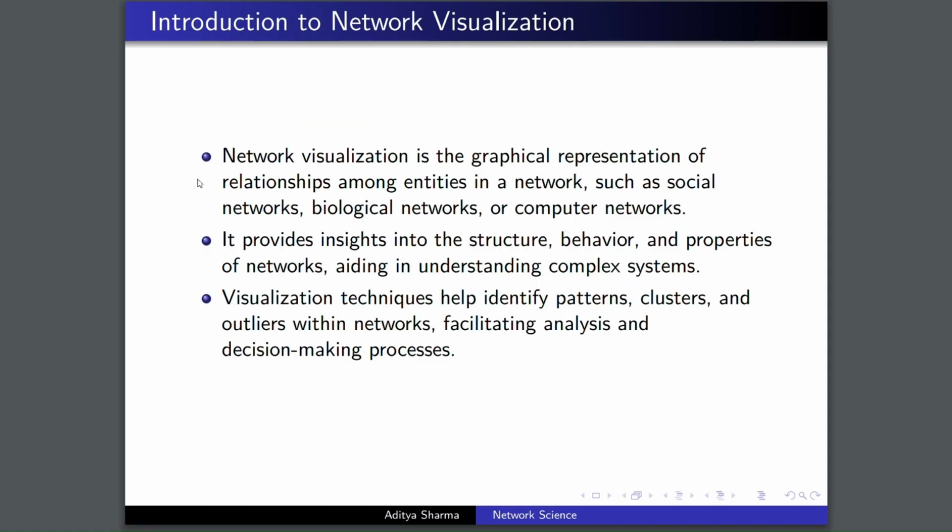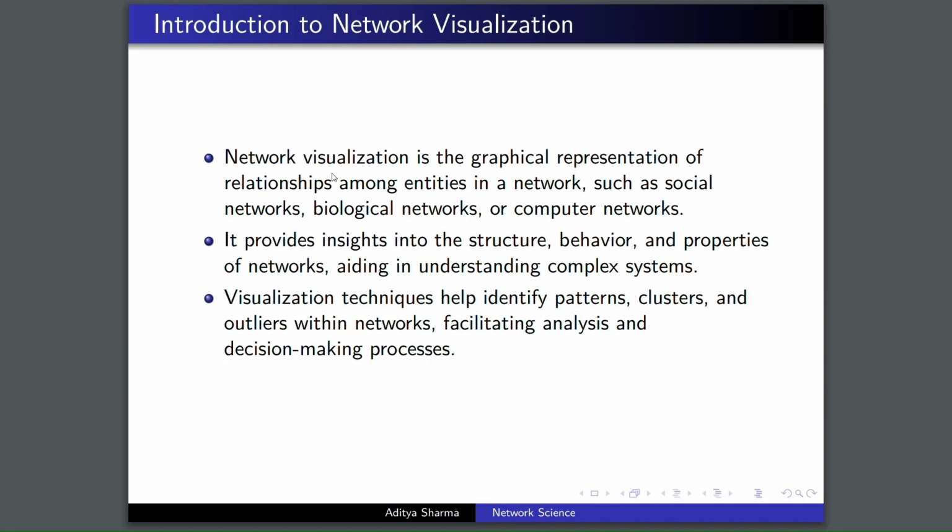Network visualization is the graphical representation of relationships among the various elements or entities in a network. Think of network visualization like a map. It shows connections between the places.